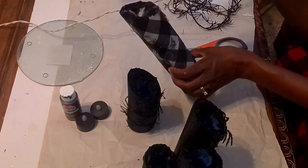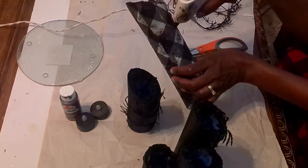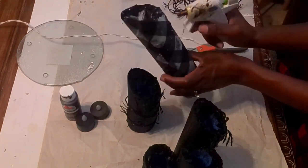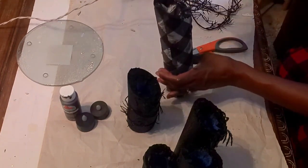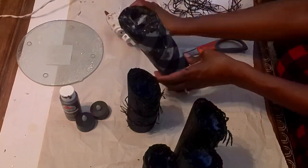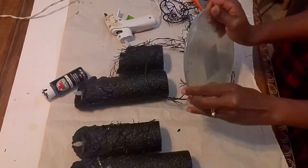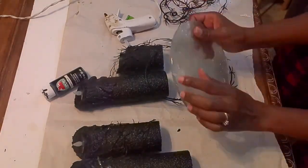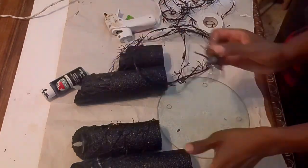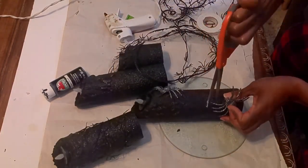the Dollar Tree into the center of all of the candles. And then so here I'm just adding that glue going down, and once it's dry, I have my cutting board here that I'm going to use. I'm just going to take some, and here I am just adding that second spider.